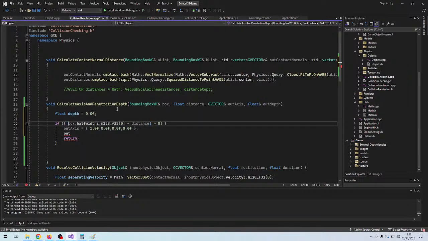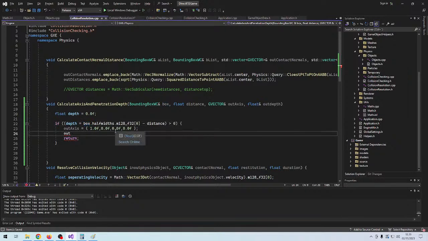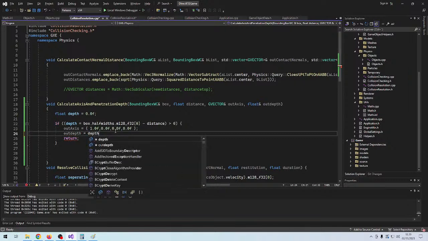And let's just say the out depth is equal to depth.